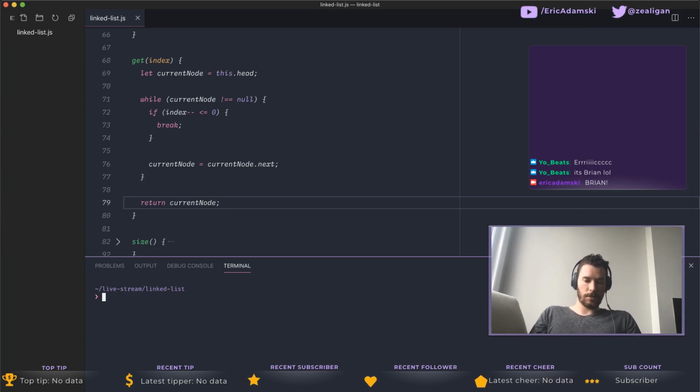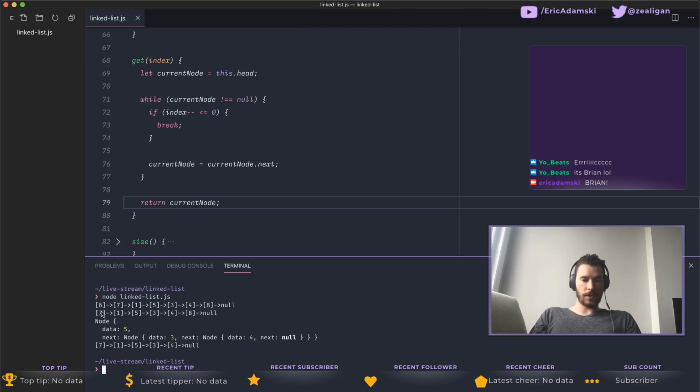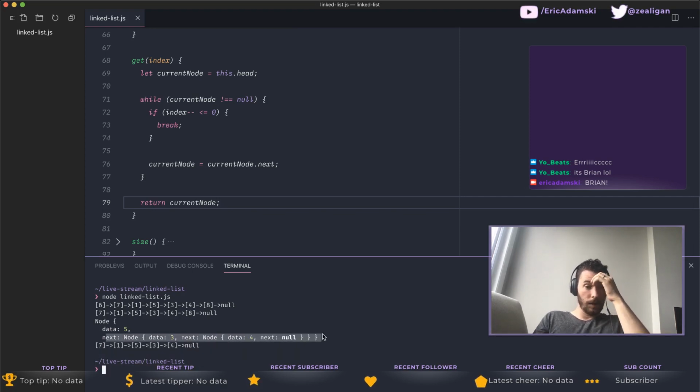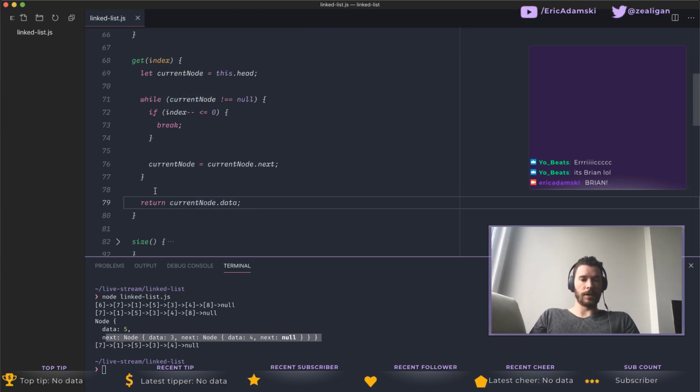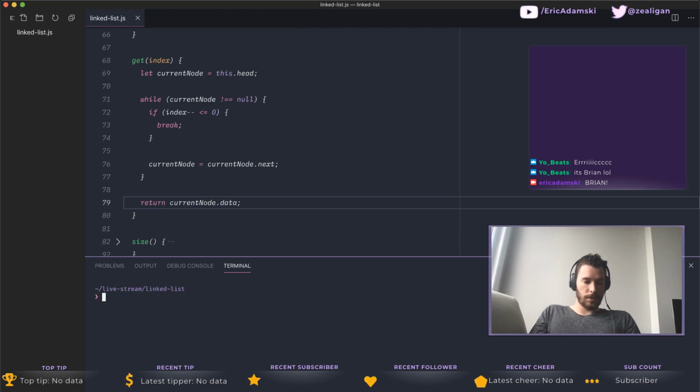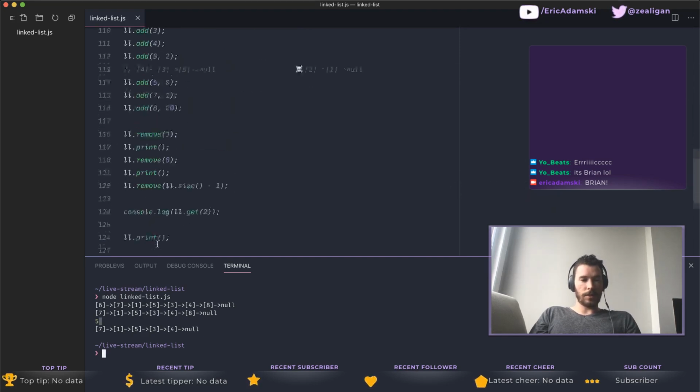Oops, clear, clear. Bam, there we go. I'm assuming it's 5. 0, 1, 2, so it's 5. So here's the element 5 in the list. We get that data back here. We also, as you can see, get all the next references, which I don't really think we want to give people access to. So we just want the data from whatever that node is. I just want to know whatever position number 2 is, give me the data in that list. So let's just clear this. Boom. There you go. So number 5, that's the data that exists at position number 2.